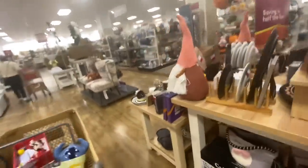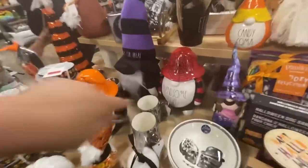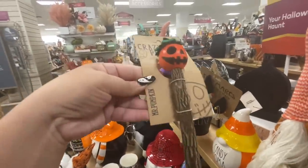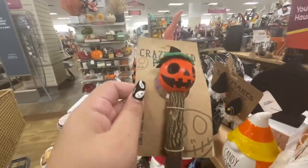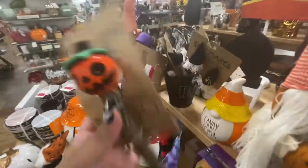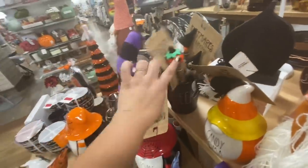The Halloween stuff is starting to get marked down everywhere. This cute plate — only three dollars! Look, they have a gnome one I've never seen before. And they have these crazy head pencils for two dollars — cool, like to use them just for decor. They look like trees. They have a pumpkin and a gnome, only one pumpkin left.